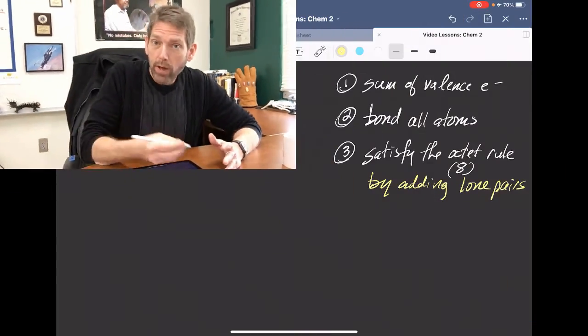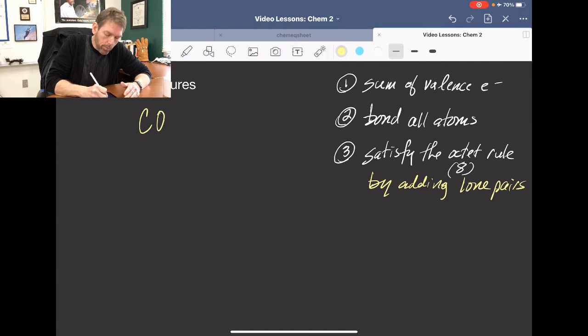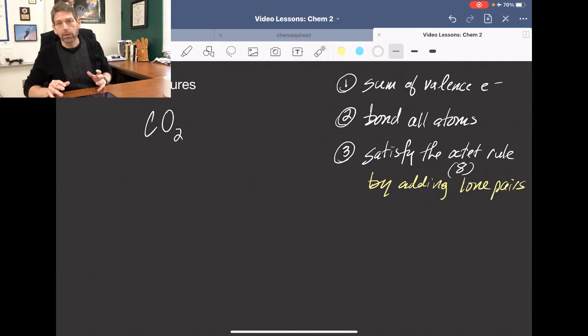So let's take a look at a second structure. Let's look at one that you're familiar with, carbon dioxide, CO2. Let me go ahead and put that in white, just so I can be as consistent as possible. That looks like cobalt. Okay, carbon dioxide. We've known this forever. That's the molecular naming system for that: 1 carbon, 2 oxygens, all bonded together.